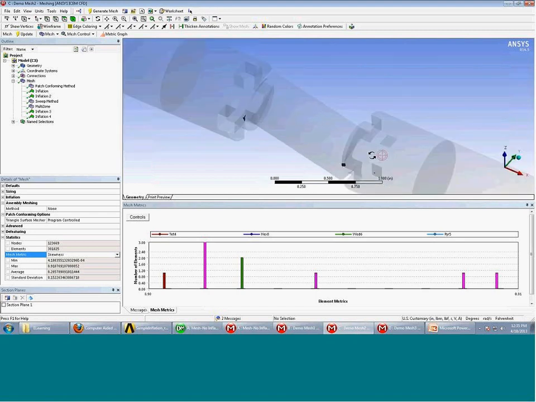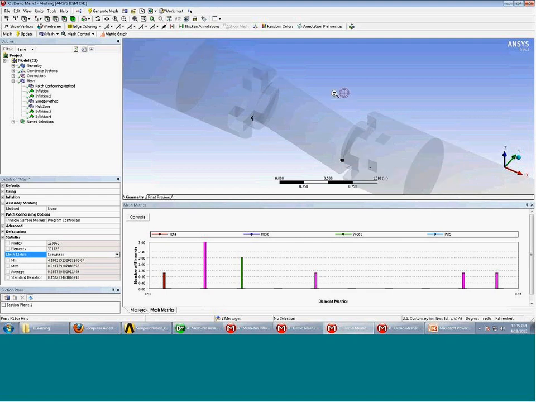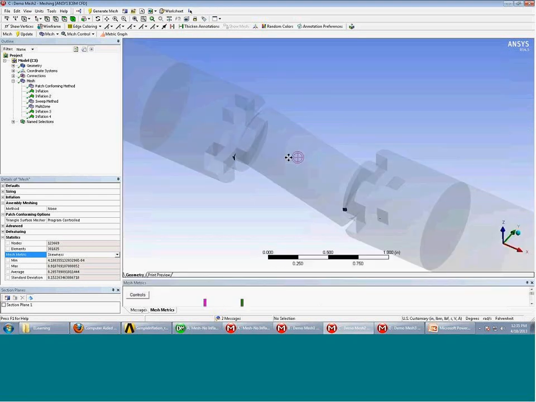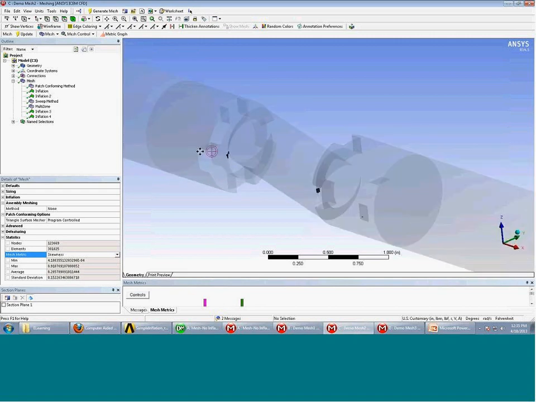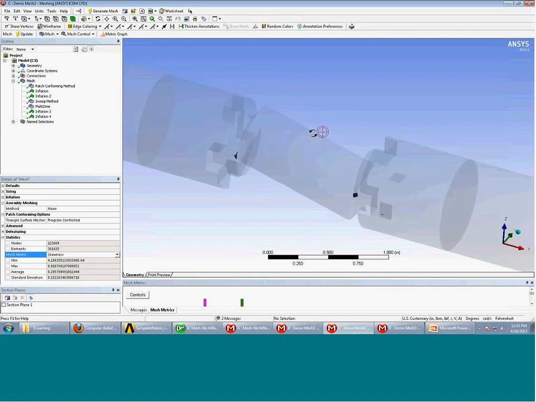So in order to make sure that the meshes are corrected, I can go back and try to use maybe a different inflation control, maybe use a local control, also specify different face sizes, because the inflation layer is clearly dependent on the surface mesh size. And if I change that, I'll be able to modify and control the skewness factor over here.